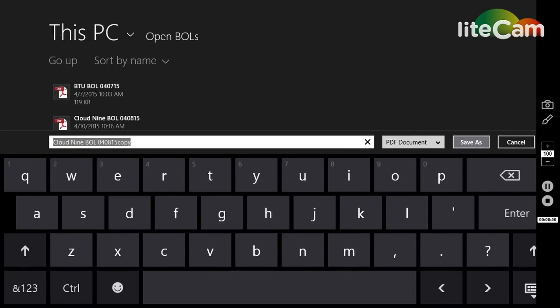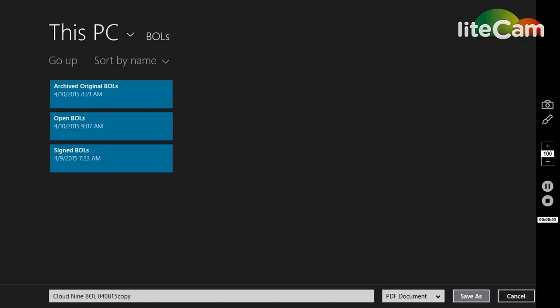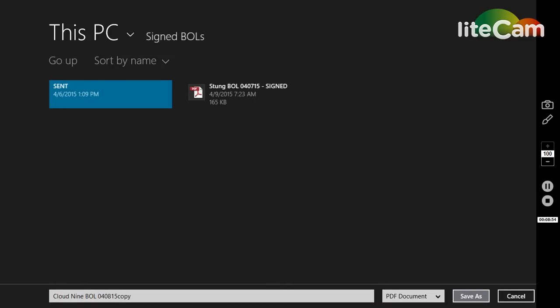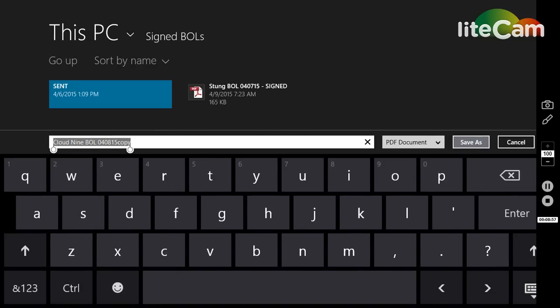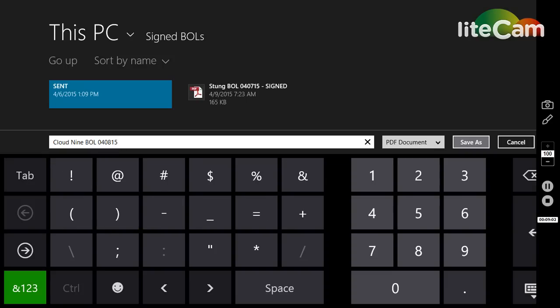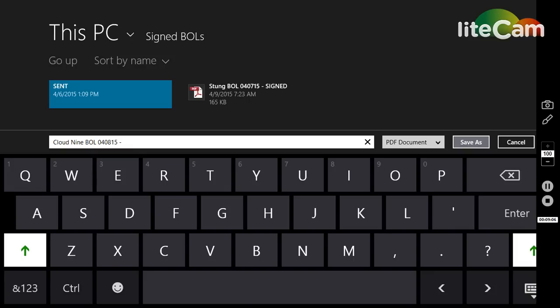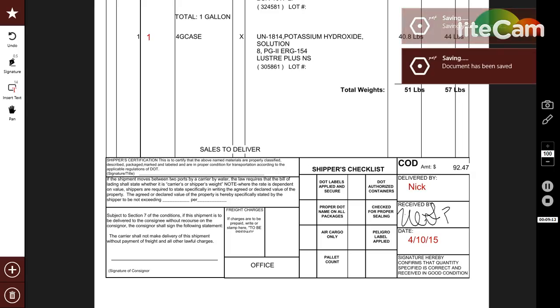Now, I like to save this as a signed bill of lading, so I'm going to click Go Up, tab out of that, and just add signed at the end of the file, and click Save As. Okay, so now the document's saved, and we're all set.